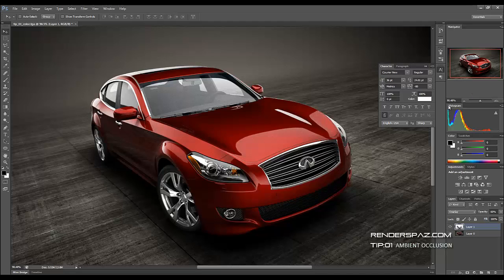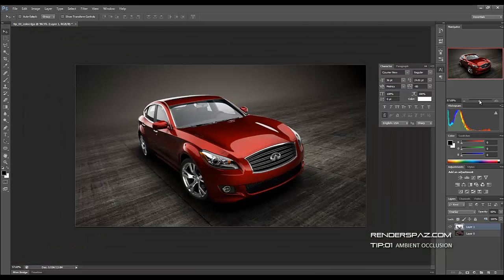So that's it, guys. That's the first tip that I have. I hope you can use this with your car renderings or whatever rendering you're doing, whether architecture or product. You can always use the clay pass, and that will just really bring out your image a lot more, and also increase the definition of the models or whatever it is that you're trying to accomplish. So thanks, guys, and see you again.